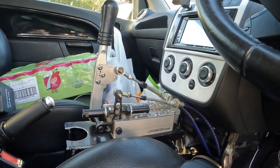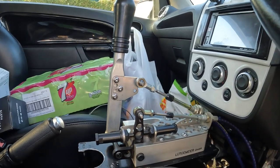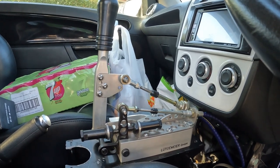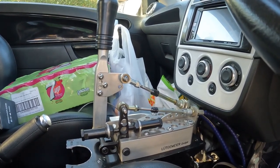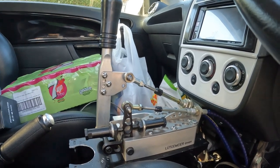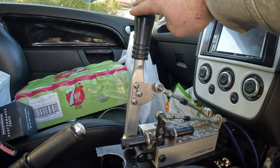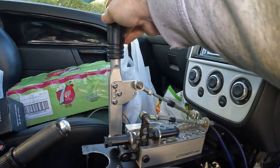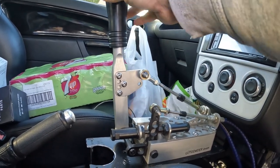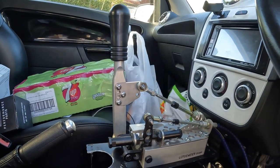But yeah, hope you guys enjoyed the video, and I hope you guys appreciate this genuine Ford Motorsport item being reused on one of the actual road cars instead of just one of the rare cup cars that you can't get. I must say, definitely worth the money. Look, as you can see, look how short the throw is, and even the side to side is nothing. I think it's fantastic.